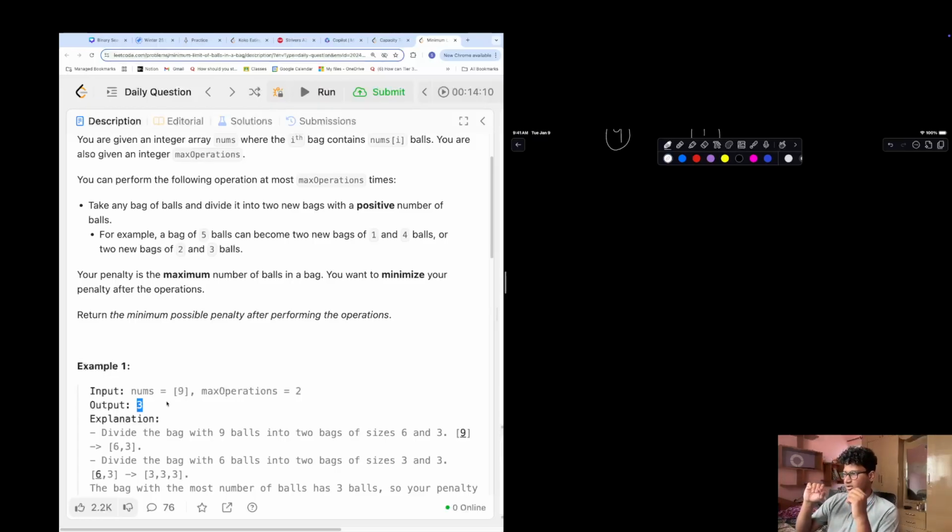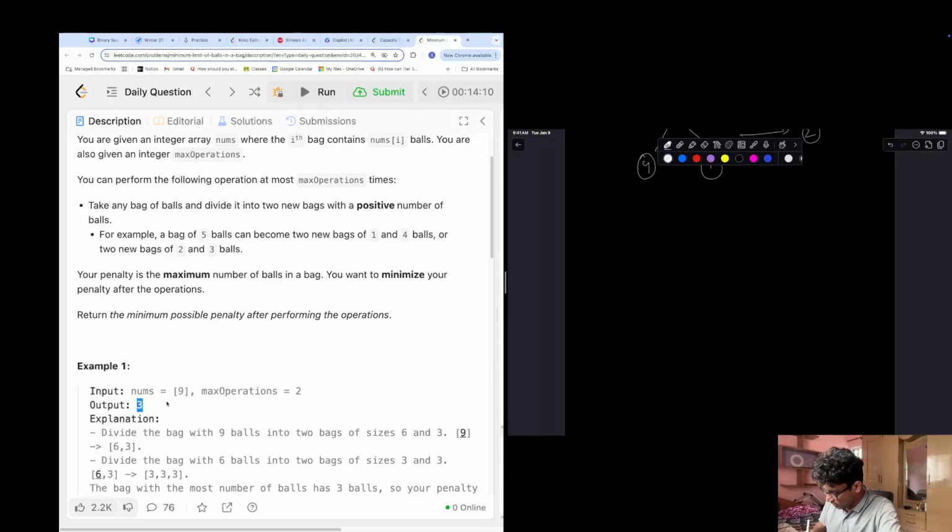If I give you 9 balls and say the maximum it can be is 3, you have to tell me how many operations it will take. Ideally, you'll split 9 into 6 and 3. 6, you'll split into 3 and 3. So you'll say, hey Siddharth, it took 2 operations for me to do it. Right. Now, how do we find this easily?